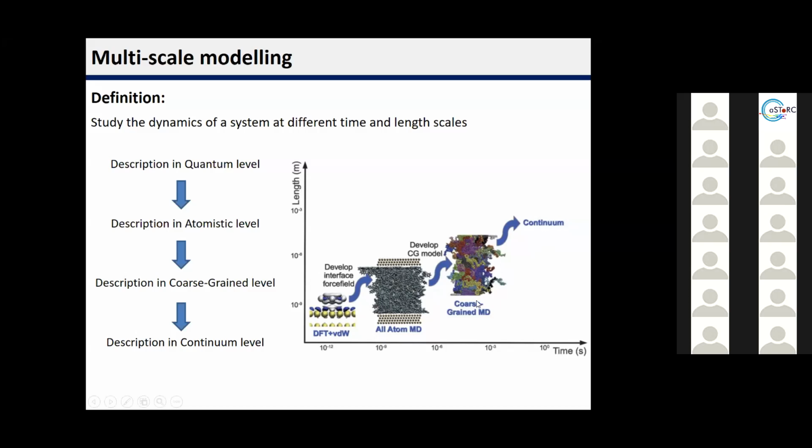And then we have the coarse-grained level, where we decrease the degrees of freedom in order to be able to access larger time and length scales. And finally, we have the continuum level. In this presentation, we will focus on the coupling between the atomistic and coarse-grained levels.